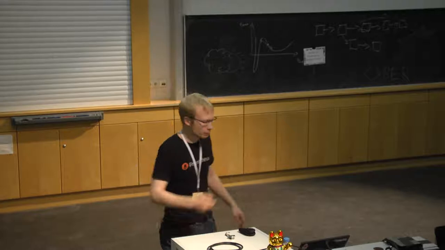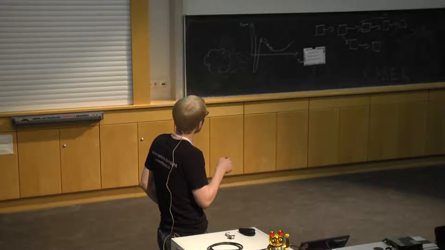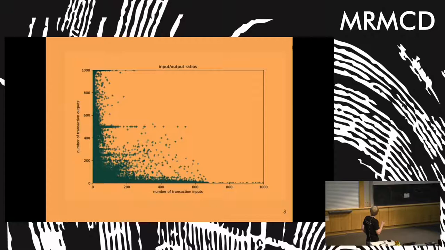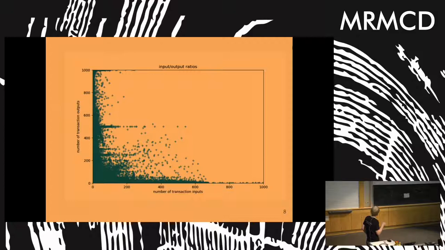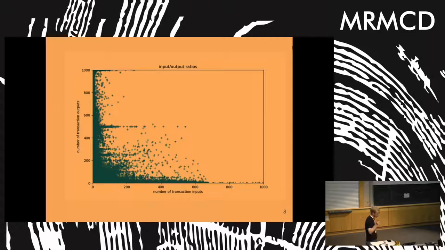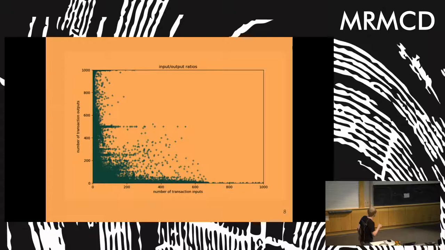What we also see is, well, here it is very dense. We'll take a look at that in a minute. And some interesting patterns emerge here. This is around 500 outputs constantly and a variable number of inputs. This is a very interesting pattern. We see something similar here as well. I have a suspicion what that might be, but I don't know. But we will get to that as well in a minute.